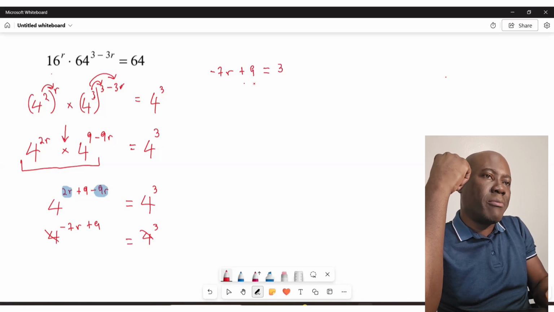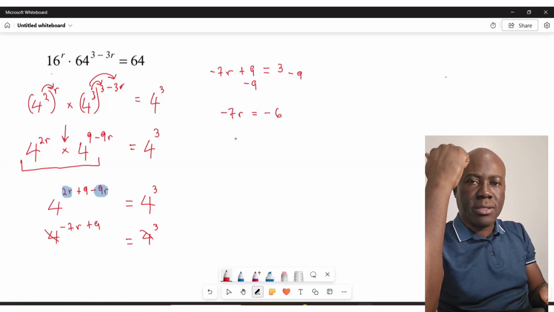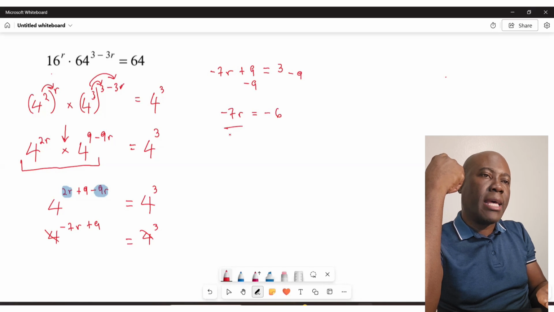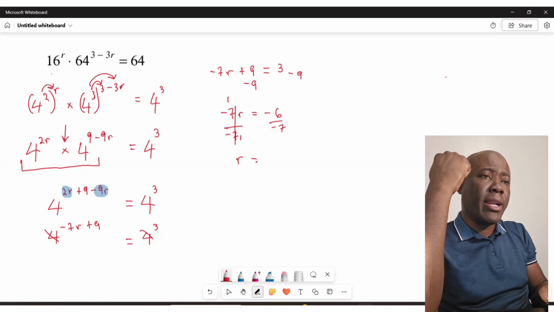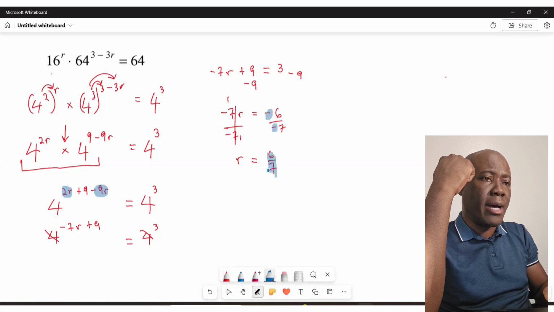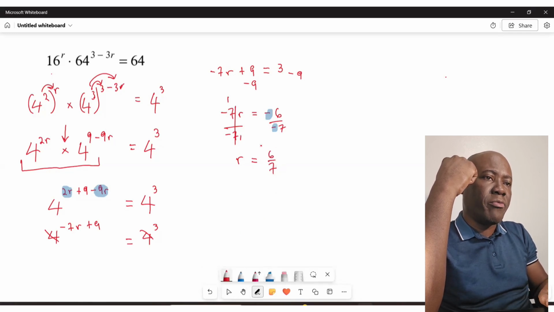In solving this, we're going to subtract the 9 from both sides, so we're left with negative 7r, and this is equal to negative 6. Now we're almost there. The aim is to isolate this r, so we could divide both sides by negative 7, and then r, because negative 7 over negative 7 is just 1. 1 times r is r, and we're left with 6 over 7. Now, whenever a negative is divided by a negative, that's why we have a positive response in the end right there, okay? All right, so our final answer right here would have been this.